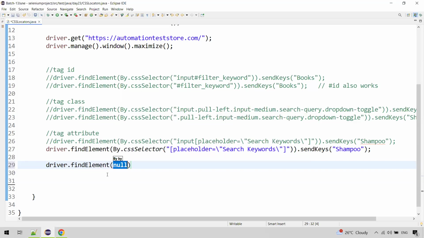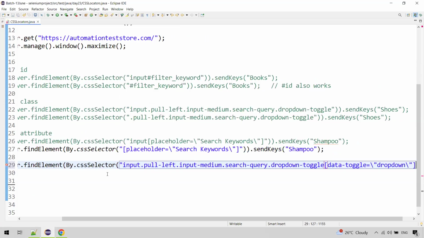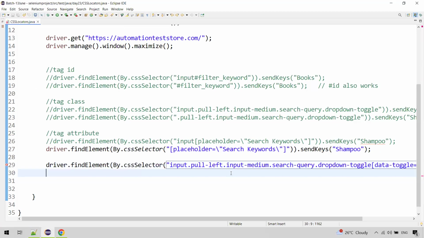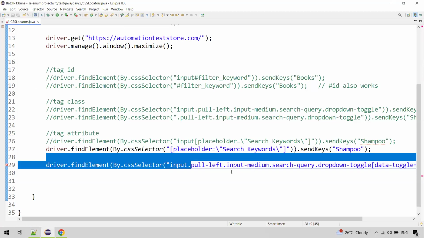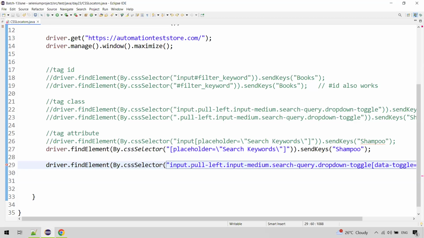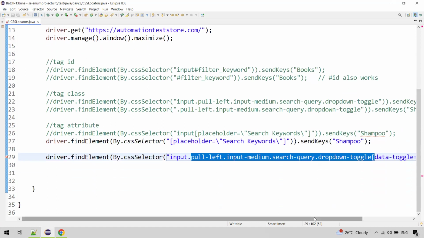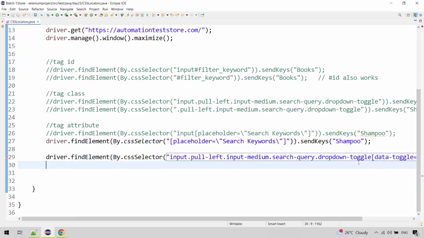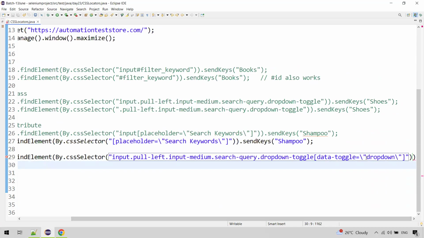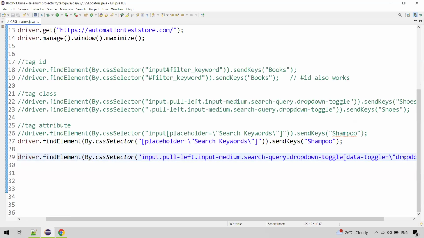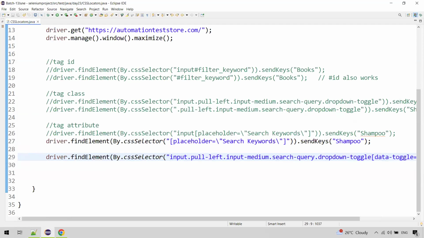So take this: driver.findElement(By.cssSelector) and then provide it. You have to note here carefully: this is tag name, dot, followed by class name. If the class name has blank spaces, we are just replacing them with dots, and then followed by an attribute. Again, the attribute value is in double quotes, so we are escaping that value with a backslash. That's how we escape the double quotes within the string.